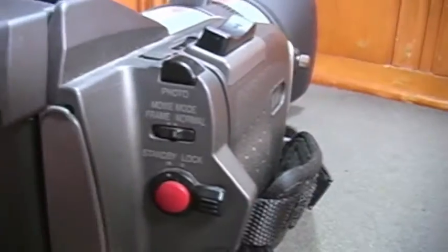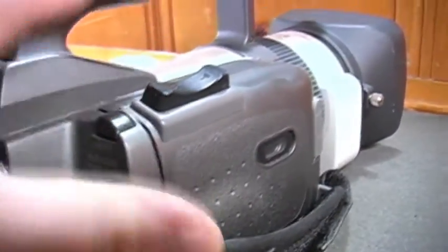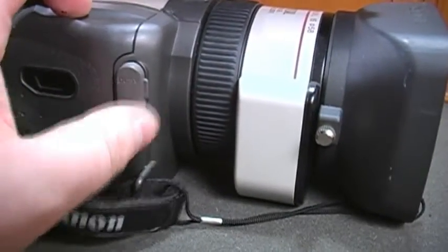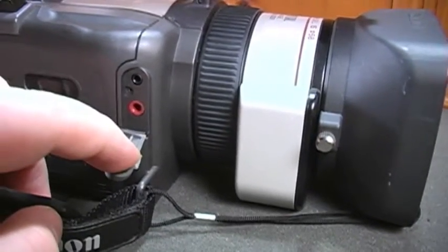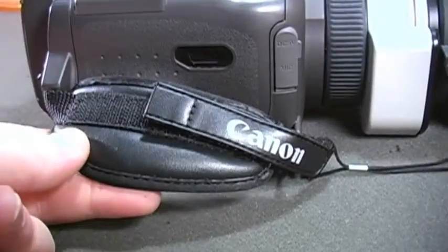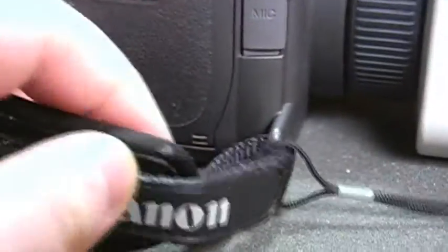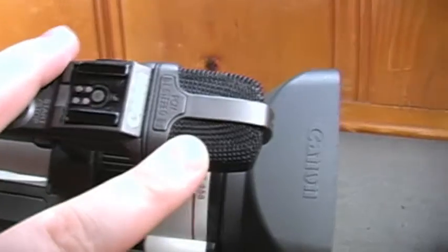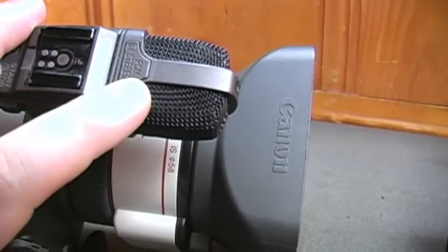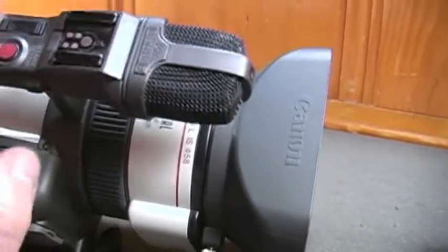You have a headphone jack, conveniently located on the back of the camera, a standby lock and record button, and a movie mode if you want to record frame by frame for stop motion. There's also a photo button, your zoom control, and a DC 5-volt input, which is probably for accessories and not for charging the camcorder. I don't believe these ever had any provisions to charge the battery while attached to the camcorder — you did have to remove it. The hand strap is suffering from the same coating deterioration that plagues a lot of Sony hand straps, but after some use it does wear off completely. Stereo PCM left and right microphone — very high quality, really quite impressive. If I didn't know any better, I'd say the audio on these camcorders was recorded with some external studio quality microphones; it just sounds phenomenal.